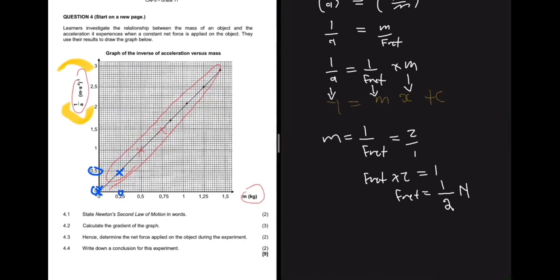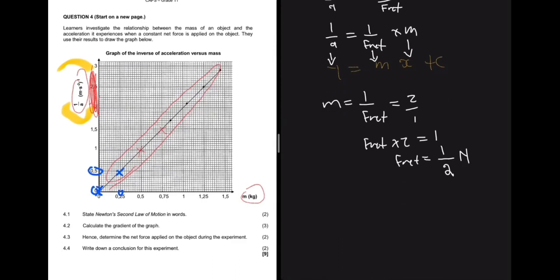In our case, our point was to get 1 divided by a as our y, and then we did exactly that. In another case, this might not be true. We might not be given 1 divided by a as our y. Maybe we might be given m as our y or something else, I don't know. But you have to be comfortable with playing around with the formula so that you can get what you want.